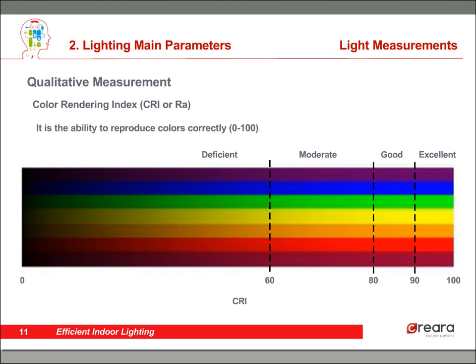Sunlight, of course, has a perfect quality. The CRI of the sunlight is 100. This means we can differentiate colors perfectly when illuminated with sunlight. This also happens with incandescent lights, which also have a CRI of 100. Fluorescent lamps and LEDs have a CRI of 80, maybe 90. When we're talking about indoor lighting, CRI is always over 80.